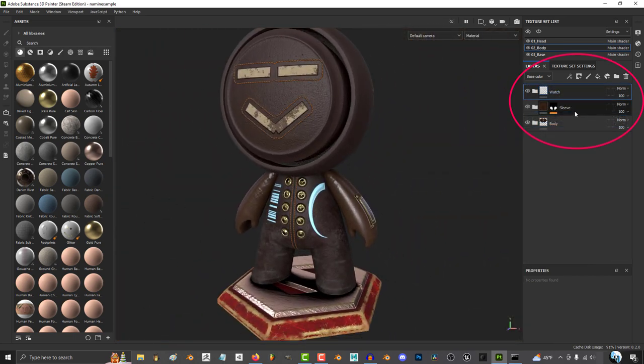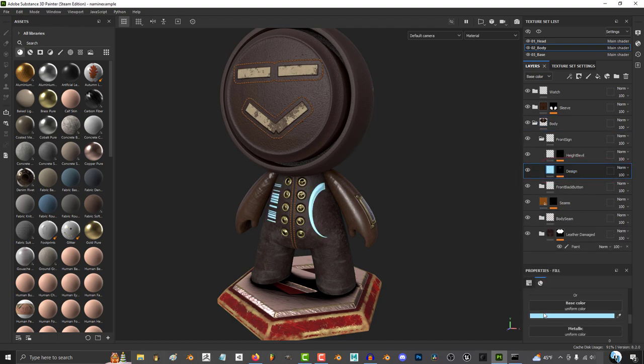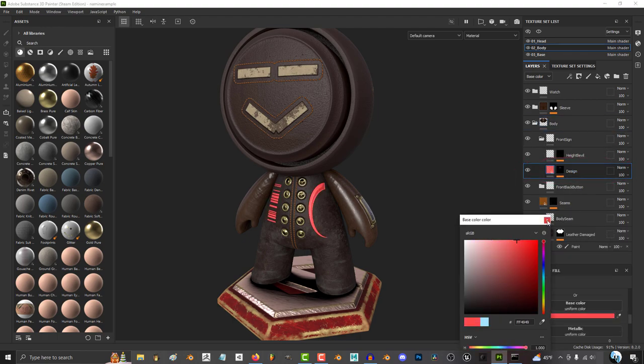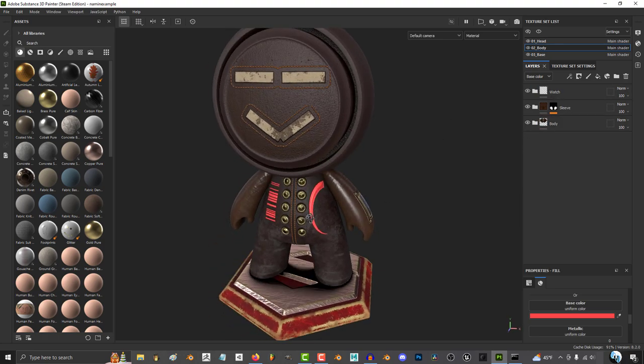So you open your file, and hopefully, if you named everything appropriately, you'll be like, okay, well, the designs are probably on the body, and they are on the front of the body, so probably here, and bam, you're in, you're out, the client's happy, you're done. So, name your stuff. You will be grateful later on.